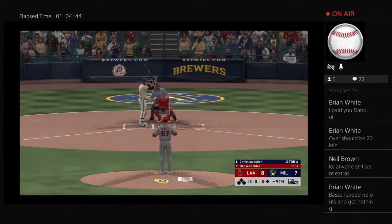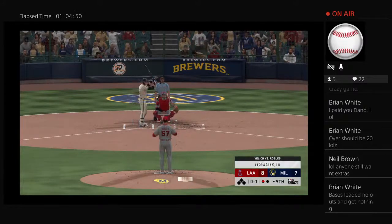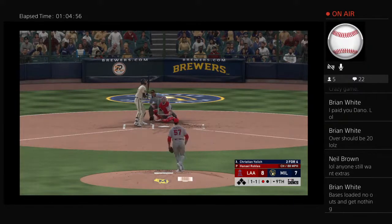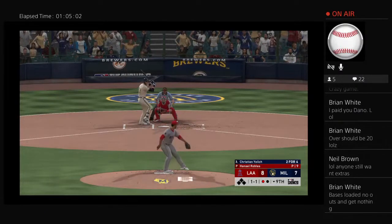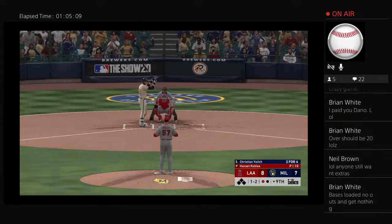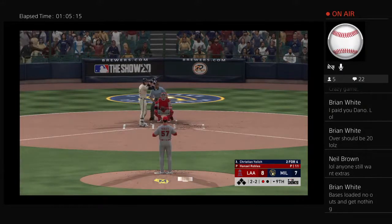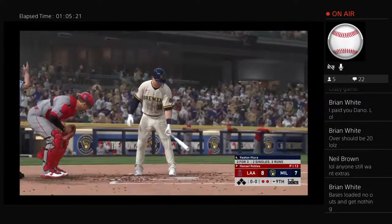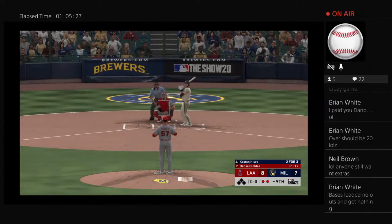The right fielder, stepping into the box, Christian Yelich. He steps in off a base hit in his last at-bat. Just able to get a piece of that for strike one. Ball 1. One and 2 now. And he lays off it to even the count 2-2. You can tell he wanted to hold off, but he swings through the inside pitch anyway, and he becomes out number 2.